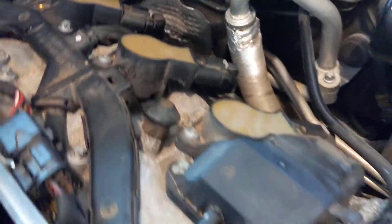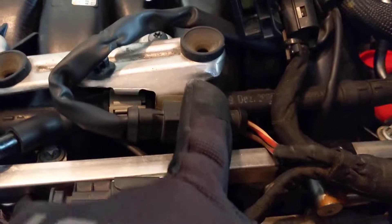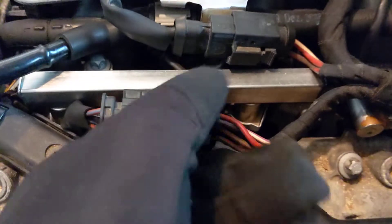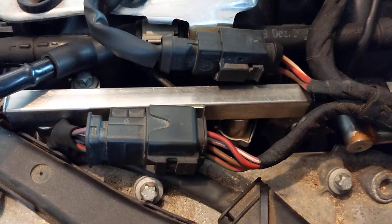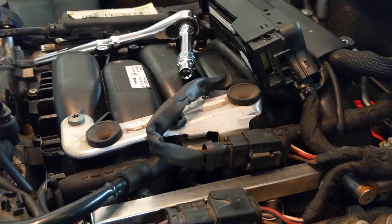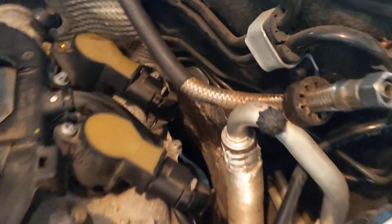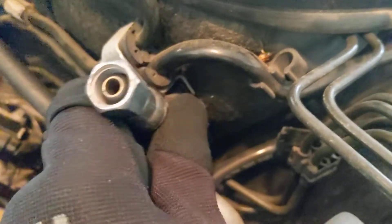I disconnected the coils in the back. I actually unscrewed this one because I was planning on taking it out, but it turned out I didn't need to. Basically you unplug here — that one just slides straight back. You can actually just unhook this from the fuel rail bracket. Keep in mind we are going to be playing with fuel in this case, because you're going to have to remove the fuel rail and the injectors to swap into your new manifold. Even if you purchased a second set of all that so you don't have to do it, you are still going to have to disconnect the hard lines.